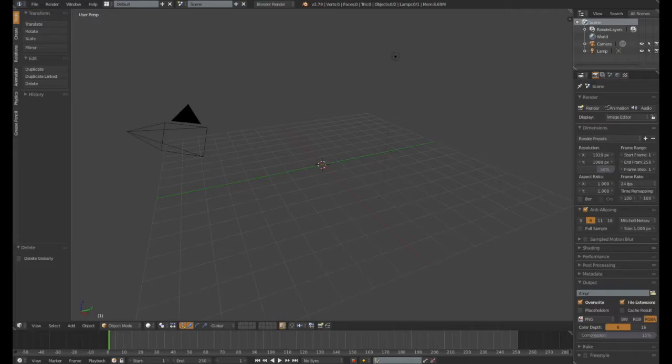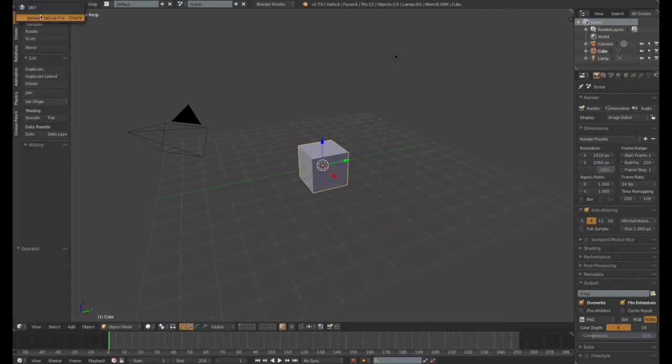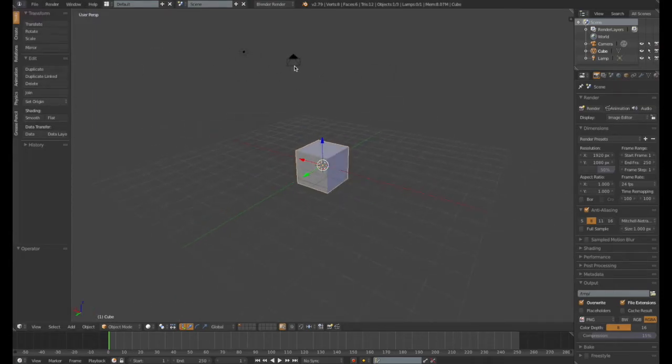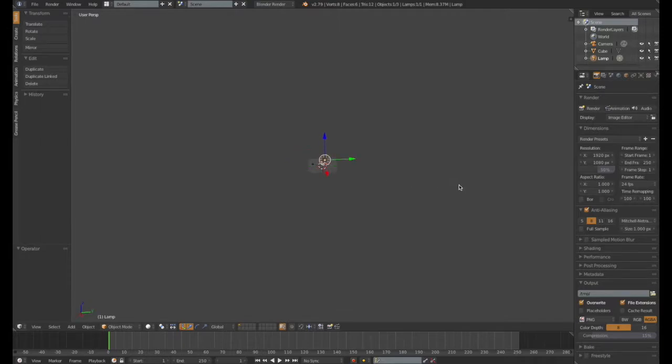So we're using Blender here today. It's a free program, you can download it. I'm using version 2.79, which is the newest release. It's only been out for about 2 months, and it's very good. This is our first scene when you enter it. All you gotta do is go to File, New if you don't have this, and then reload the startup file, and you'll just have a cube, a camera, a lamp, and nothingness.